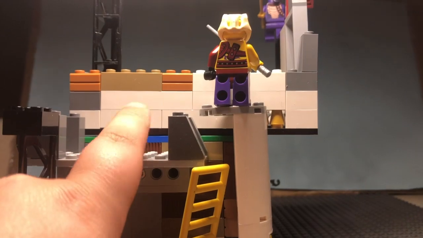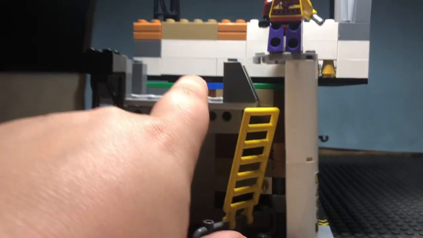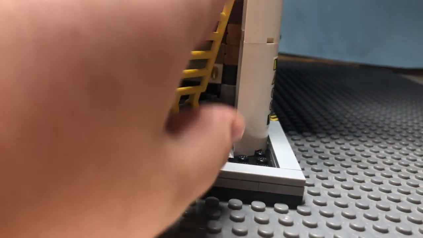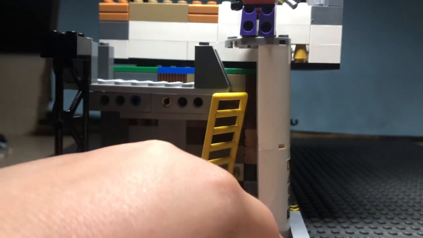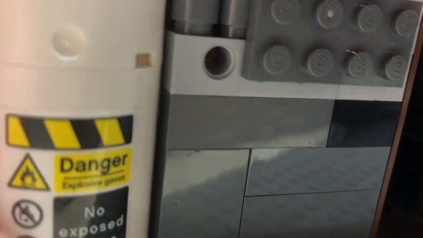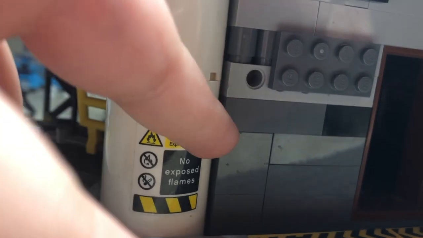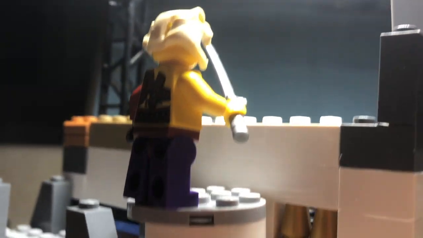And this is one of those things that they use to clean windows, I believe. I don't know what those things are called. Comment in the comments below. Then here's a yellow ladder. Then here are these little circular thingies from the Spider-Man, Sandman set or whatever. And it leads up to the Anaconda Warrior.